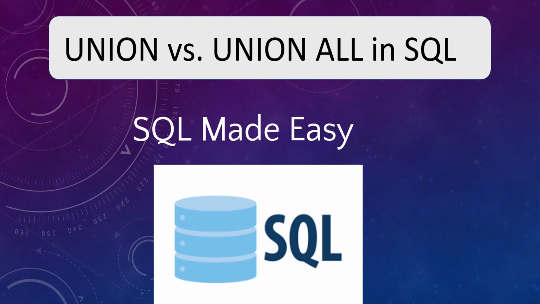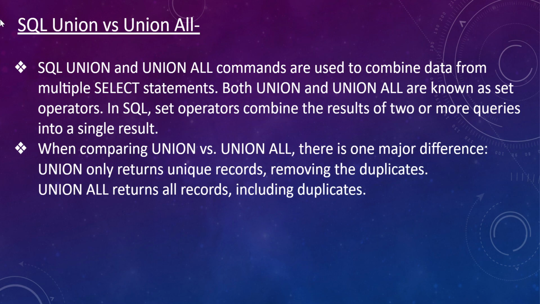So today we will discuss union versus union all in SQL. The union operator is used to combine the result set of two or more select statements, and you will get more clarity when we illustrate it using syntax and also one practical example in SQL Management Studio. So let's start with SQL union versus union all.